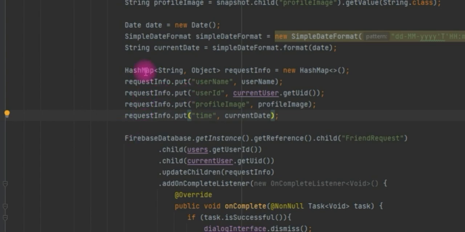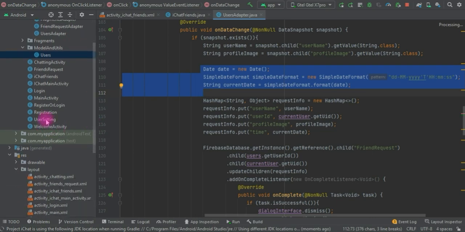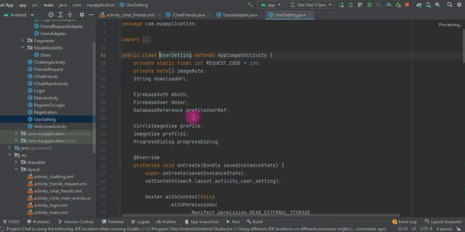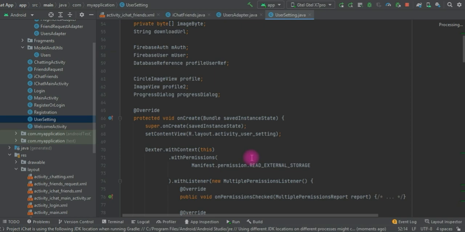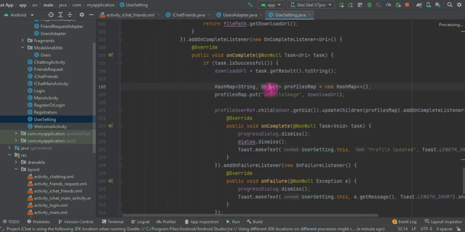We will want to retrieve this date, and also we want to set this date to our profile. So I'll copy this, then I'll come to user settings here. Also I can say this is a profile, so we'll rename this to profiles. So here is where I set my profile to the real-time database.